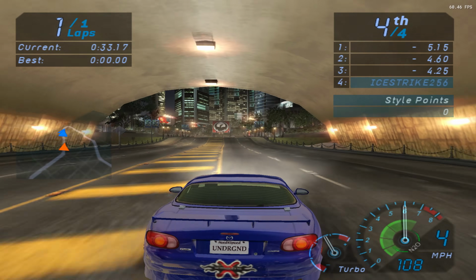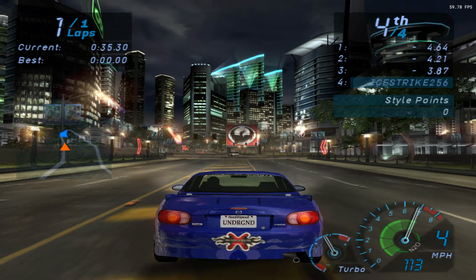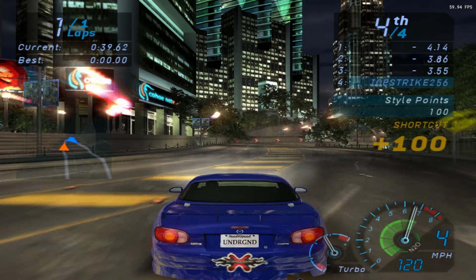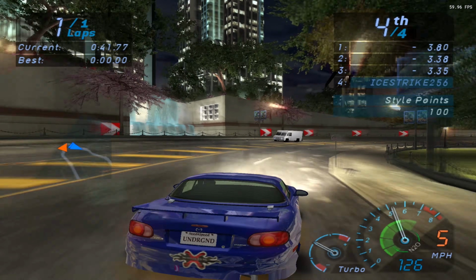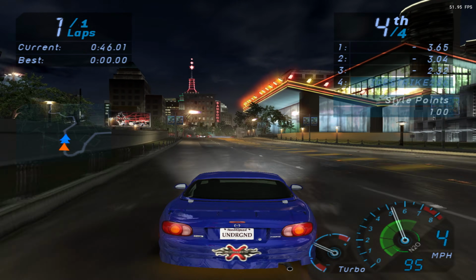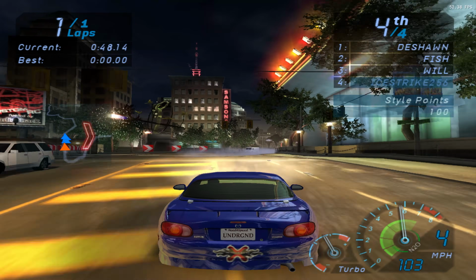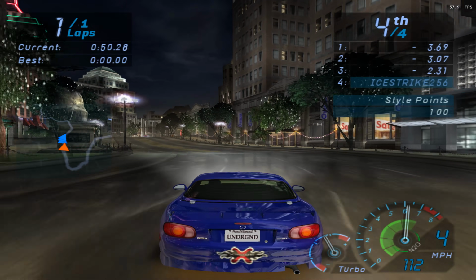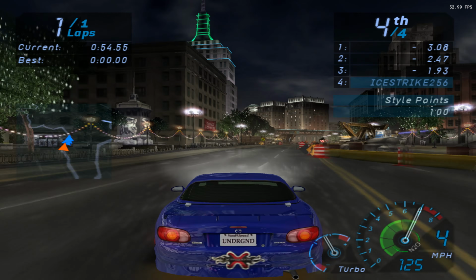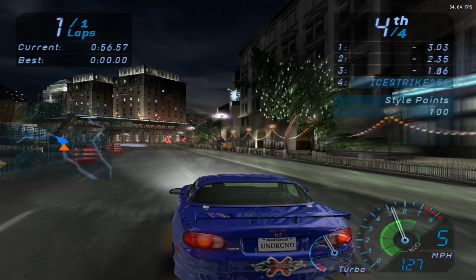Now, the thing to note about 60 FPS patches, they do increase the game's system requirements quite a bit. So for Need for Speed Underground here, I'm able to run this at a 5x scale, typically, but with the 60 FPS patch enabled, I have to run it at a 3x scale to maintain full 60 FPS. And as you can see, it is still dropping frames.